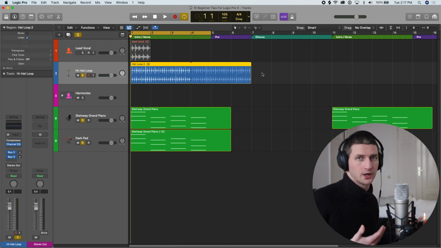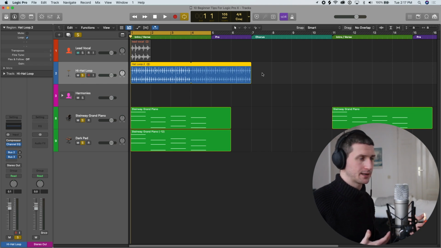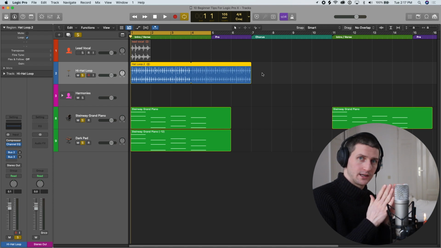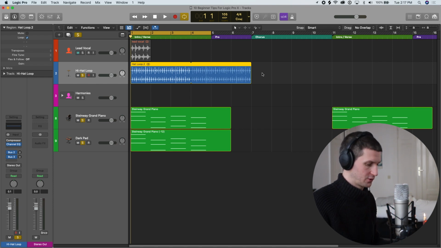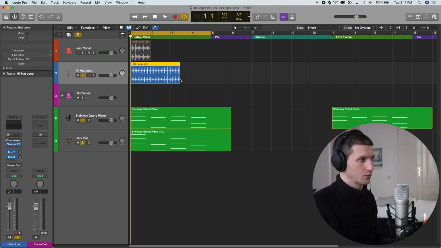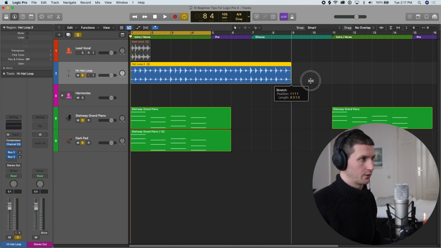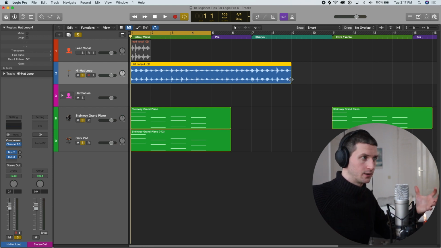The more you stretch audio, the worse it's going to sound, because it just sounds unnatural. And sometimes it doesn't even work. So if it's just quickly here and there, not so far, like from 3 to there, that's fine and that will work. But if you want to stretch audio all the way to bar 9, that won't even go to bar 10 because it can't stretch the audio anymore.